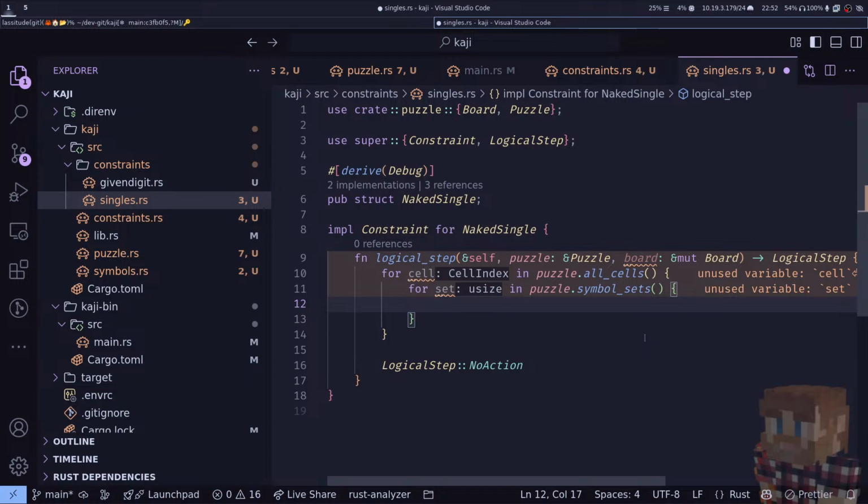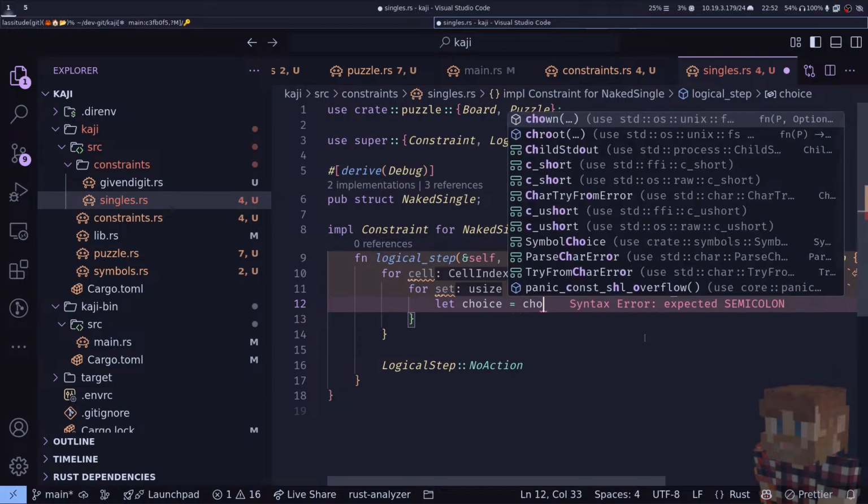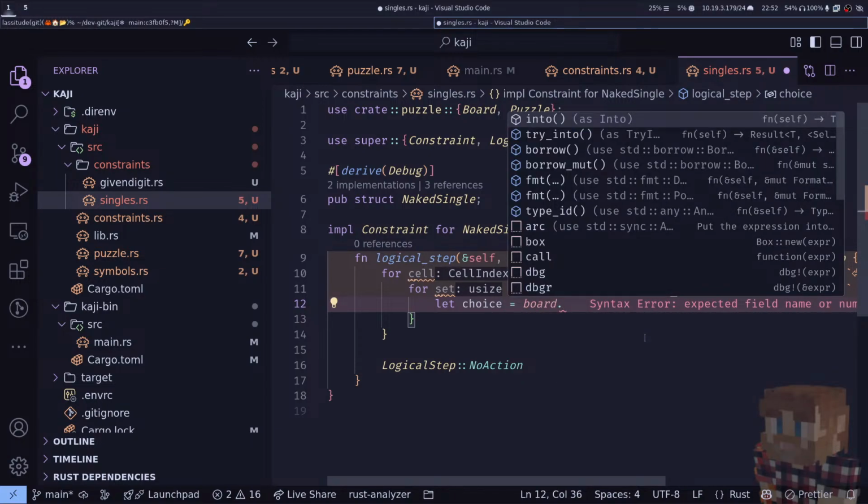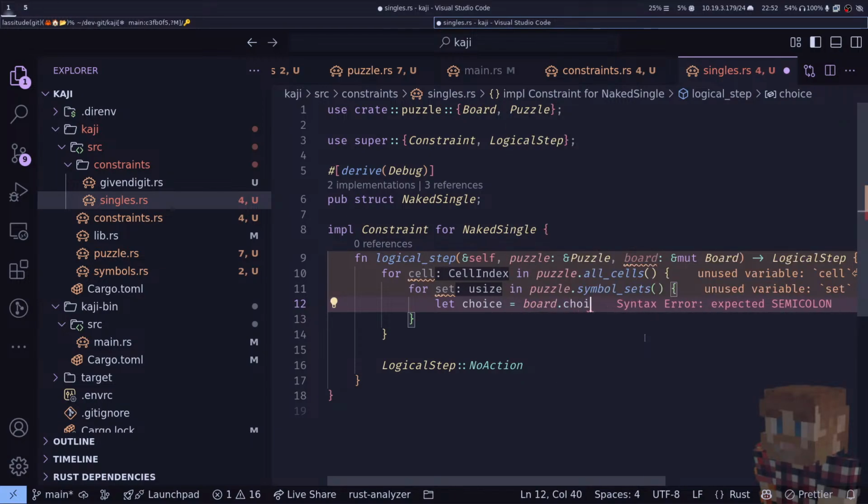So now we need to get the choice for the board. So let choice equals board dot. Okay.